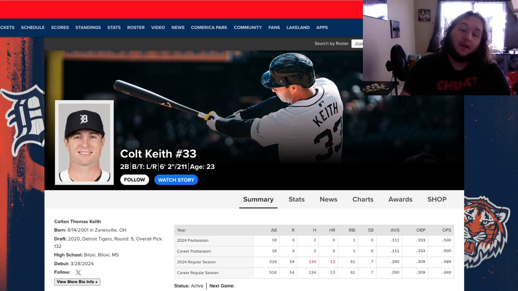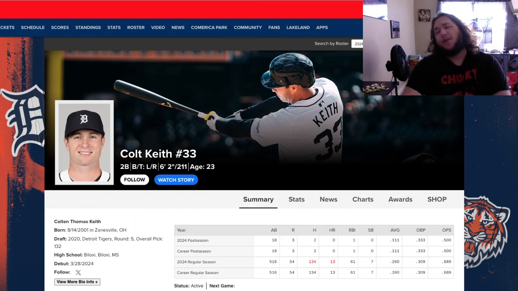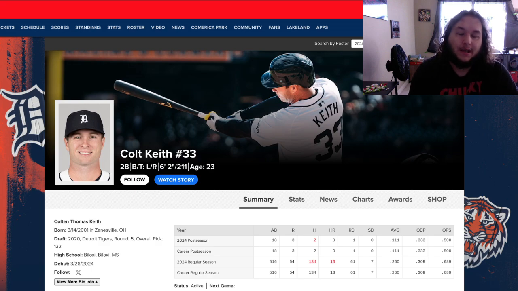516 at-bats. He must have got called up. Yeah, he got called up literally on opening day. 516 at-bats, he had 134 hits. I'm assuming that's team leading because it's in red. I don't know though, so don't quote me. 13 home runs, 61 RBIs, an average of .260, OPS of .689. Postseason stats: 18 at-bats, 2 hits, 1 RBI, a .111 average with a .500 OPS. So this postseason really wasn't that good, but regardless, very serviceable player for being a second baseman. So I like Colt Keith.